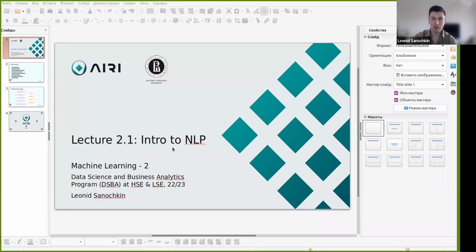And here we can use several tokenization algorithms, or we can use, for example, morphological analysis to make our tokens more consistent with each other, and so on.